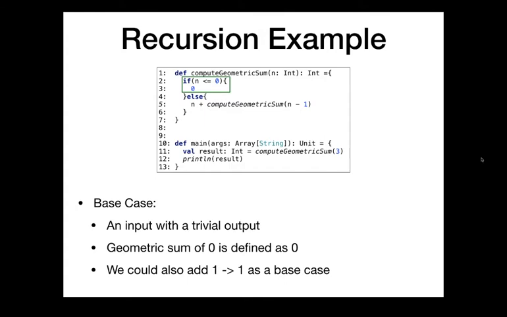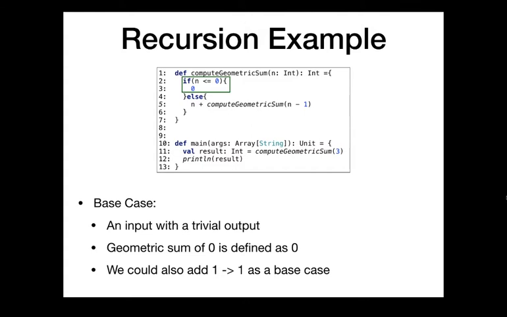But we have some base case where there's some trivial input-output behavior. What's a very trivial case where I know that this is going to be true? Well, if n is less than or equal to 0, I'm going to return 0. That's just the way I'm defining geometric sum for this instance. I don't actually recall what the mathematical definition is for the geometric sum of a negative number. I'm just going to say it's 0.